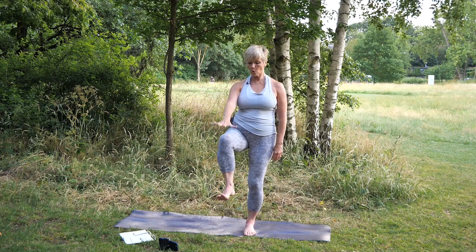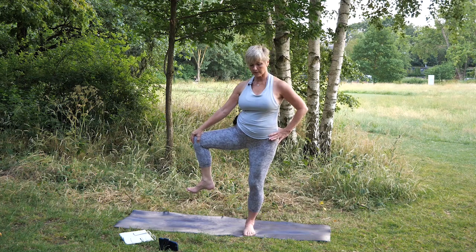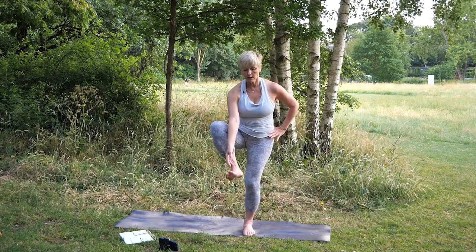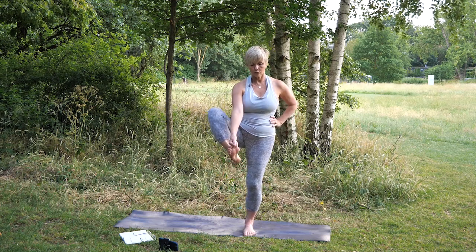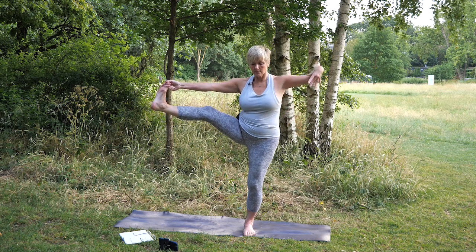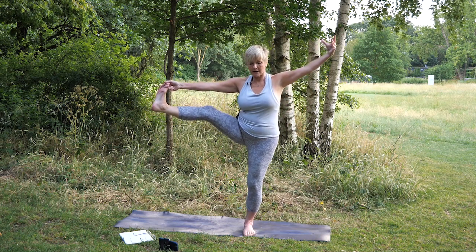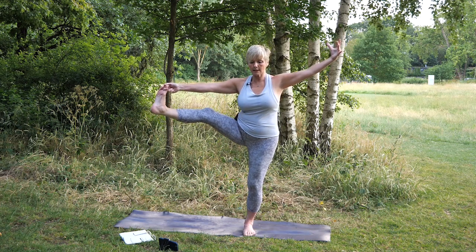Now, option number 1, right hand on the right knee. Open that right leg out to the side. Option number 2, grab hold of that big toe with that right hand. Straighten it forward and out to the side. Pause here. I usually have a wall to help me. So if you wiggle around, that's fine.